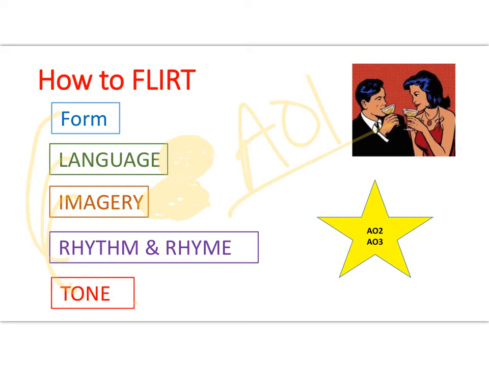So when you're making your notes, what you want to try and do is create a grid that focuses on what's important about the form of this poem. What are the main important things I need to know about language and how it's been used, about imagery and how it's been used? What do I need to know about the rhythm and the rhyme of this poem? And what do I need to know about the tone and the tonal changes within the poem? And at the end of this PowerPoint, I'll talk you through how you should make your notes on that.